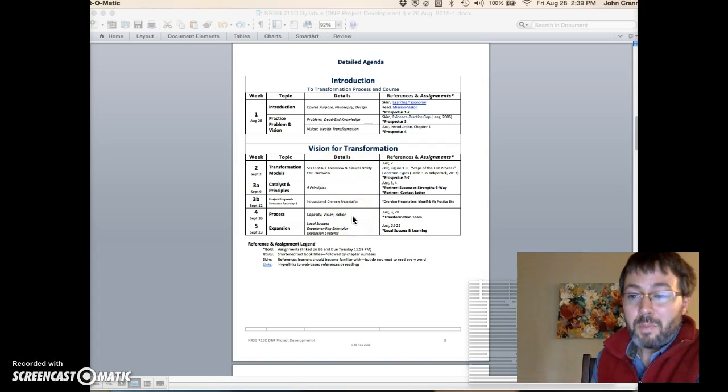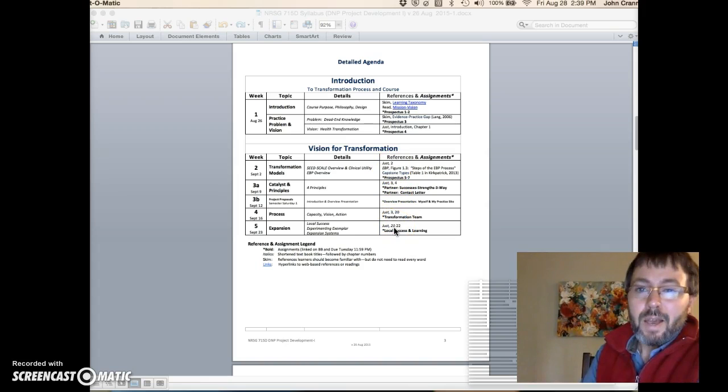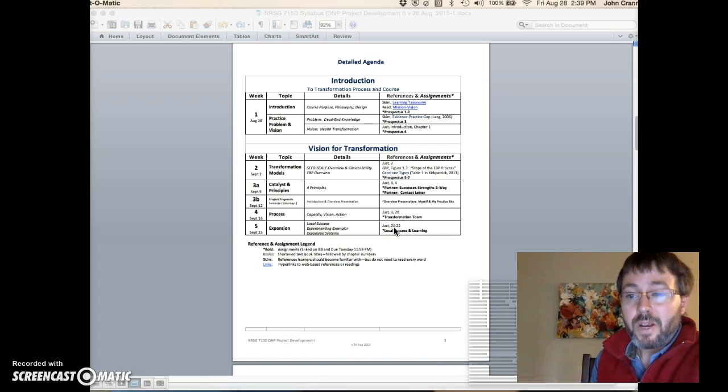Later on you'll see EBP in italics, and so that's Melnyk's book on evidence-based practice. And it's followed by the chapter number. So here, Just 2 is Chapter 2, Chapter 20, Chapter 21, so on. And finally, there are a few references that are very helpful to be exposed to, but the course is not going to demand that you read every single word. And so those are marked here by skim, so that you know you don't have to read it all and internalize the detail.